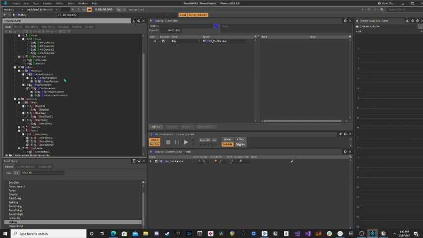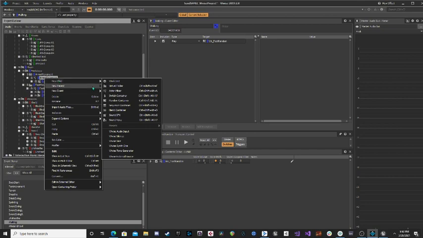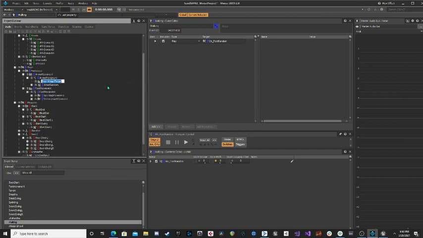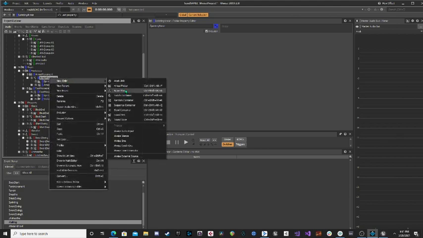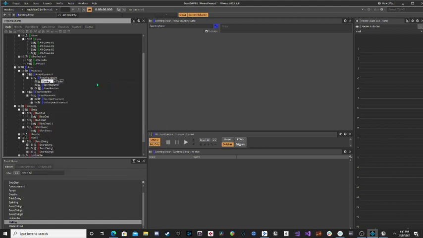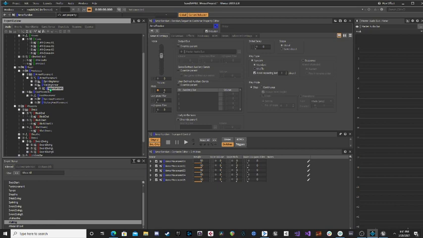Now we're going to do the same thing for this. We're going to go into arm movement here. We're going to add 2 folders. One's going to be for sprinting arm. Let's do sprinting arm. And then we'll do one for walking arm. Okay. I'm just going to copy one of the random containers and drag it into walking, and then drag this one into sprinting. So now this is no longer arm random. This is SP arm random.